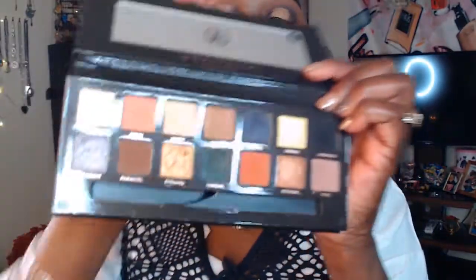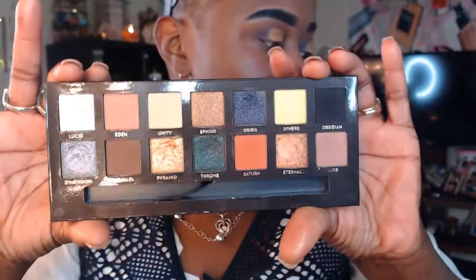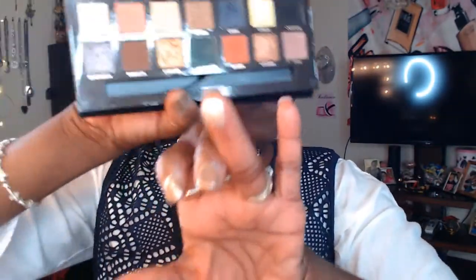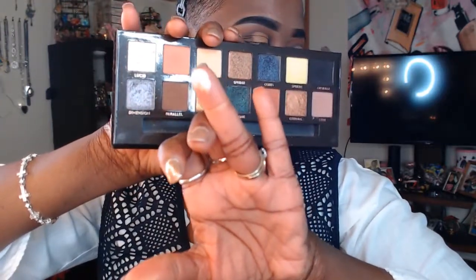All right. Now we're going to go into this color called Lucid. This pretty color right here. Hope y'all can see right here. Let me see if I can get that focus for you guys. This color right here on the end. I'm going to swatch that for you guys. Right there. See how pretty that is. Hold up. Let me move that. See if y'all can see that. Nah. And swatch it. Really pretty. It's going to go right in the center. Really nice. Might have to use my finger. I don't know.